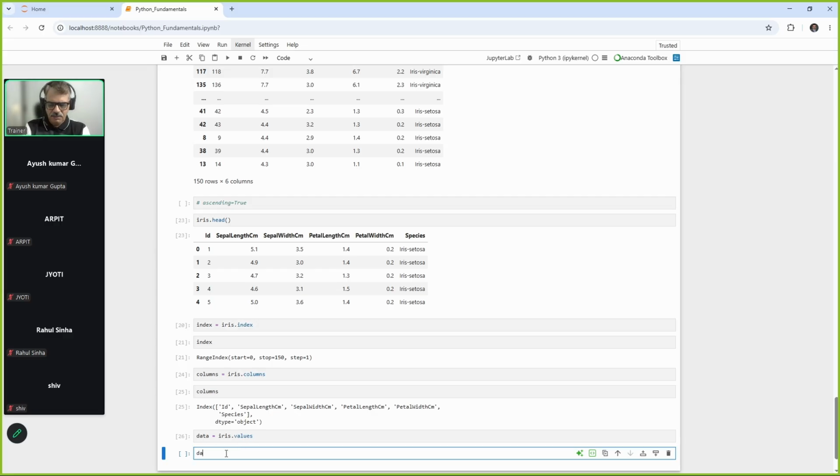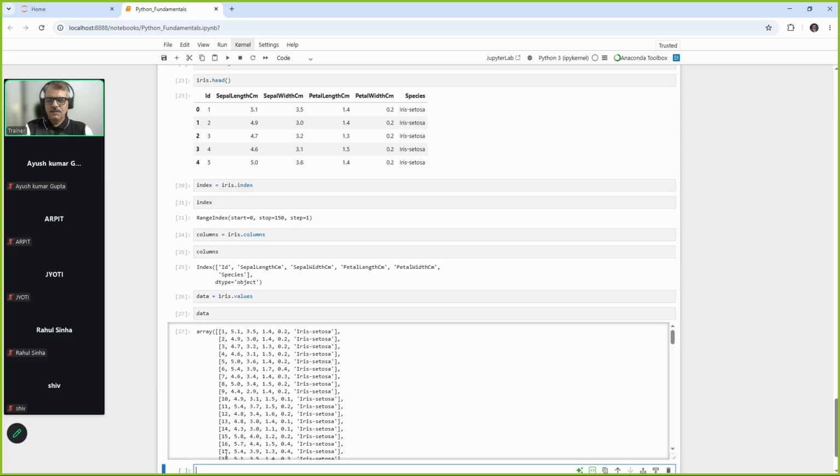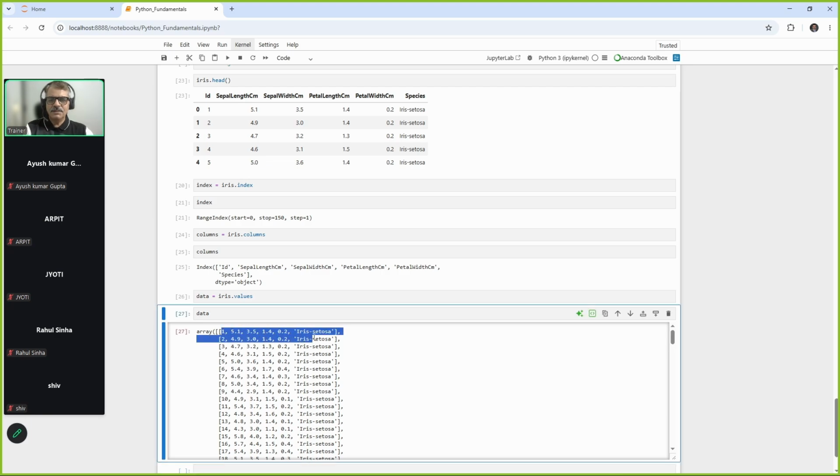Let's print out data. So this is data. If you see the first record: 1, 5.1, 3.5, 1.4, 0.2, Iris-setosa. So this is the first row's data, this is the second row's data. Now we have the data in the data variable.